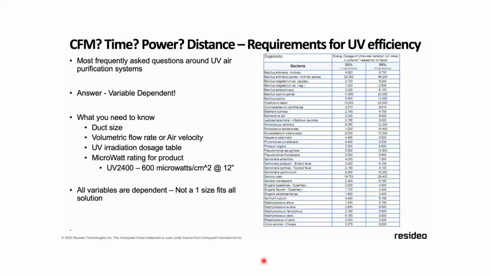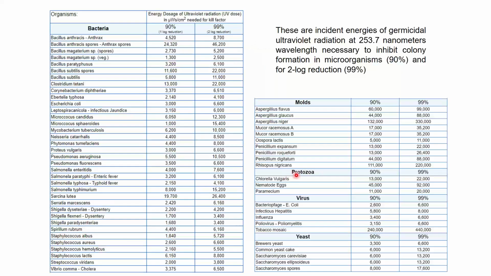I saw this chart on a Honeywell presentation 2 years ago, and then I went and found the source of their chart to make it a little more meaningful for our discussion today. This was using one of their products with a 600 watt centimeter squared light bulb sitting at 1 foot away. I went and found a different bulb that's even more powerful. I believe it was a Philips bulb, and I based our calculations off of that. It was the most powerful I could find at the time. But anyway, this chart, and I can send a link to anybody who wants the chart, comes from the American Ultraviolet Association or some weird name like that.